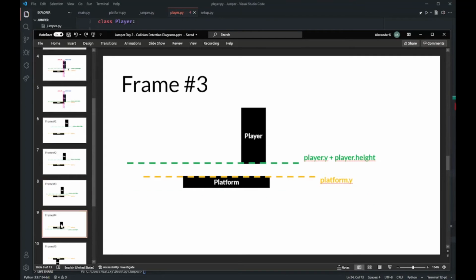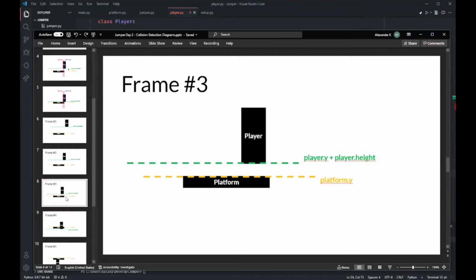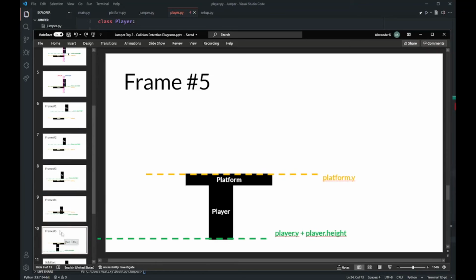And what happens when we go right past the platform's y? In none of these two frames did the bottom of the player equal the top of the platform. Because of that, the collision doesn't get detected and the player will fall through and they'll be confused. So how do we solve this? If we're not detecting collisions because we're simulating these discrete steps, and the movement is not continuous, how do we detect it?